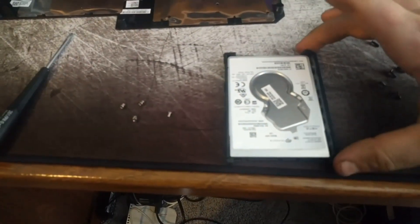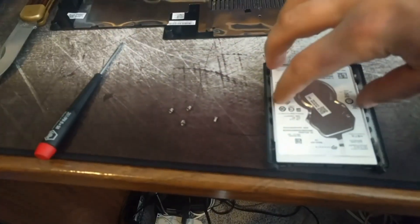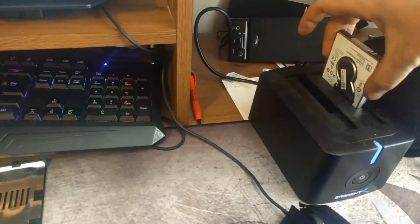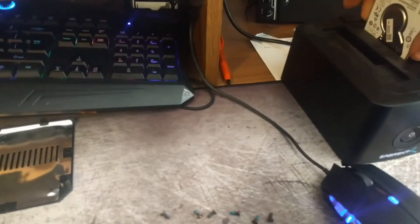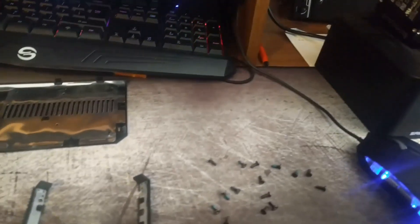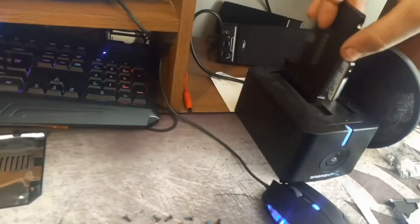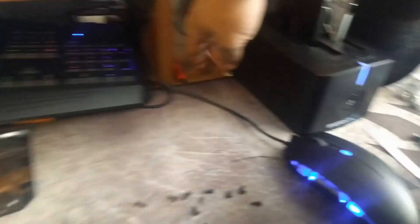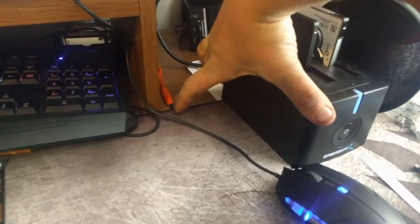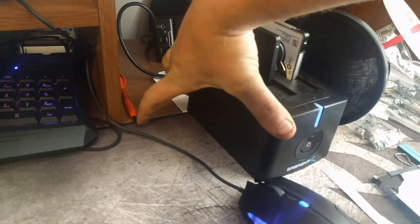So here we go — take you out. And now we are going to put that into here. This is the disk to be cloned. Disk to be cloned. It spins up — you can hear it there. And this is the disk to clone it to. Sorry for the shaky footage. Now you hold down this button for 10 seconds and let the magic happen. You'll see the light change.